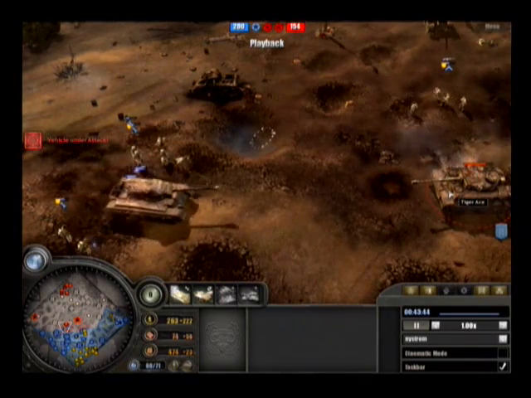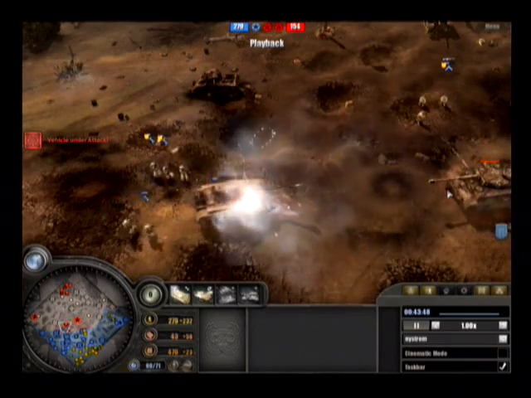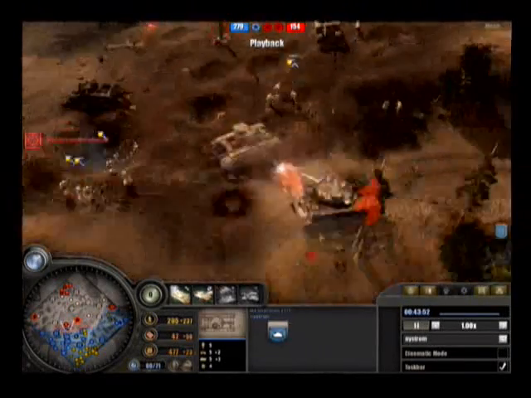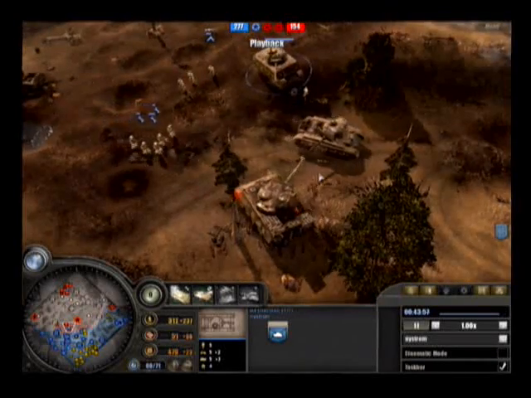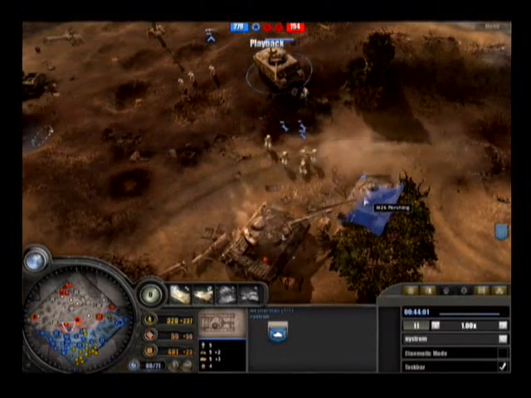Pershing's in big trouble, but he doesn't have enough for Allied War Machine here, so he's just going to sit there and keep repairing it. Now, that Pershing might be gone here if you can keep that Tiger alive long enough, but he's trying to flank it. Yeah, he's having trouble. That's not going to work.